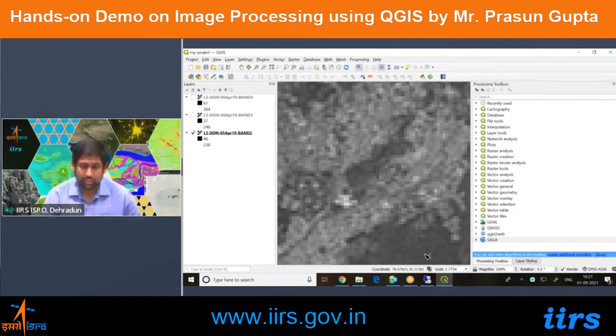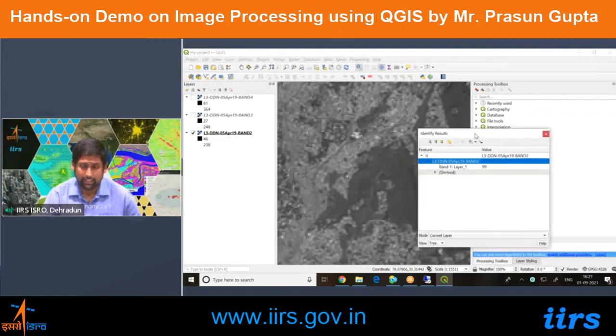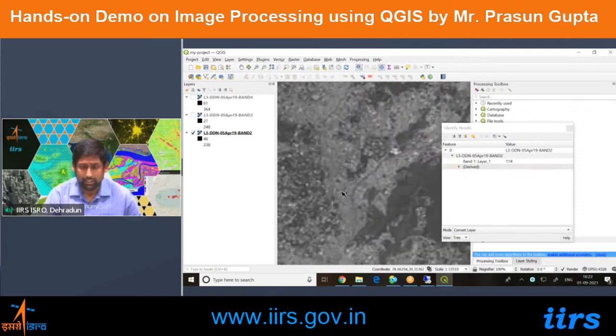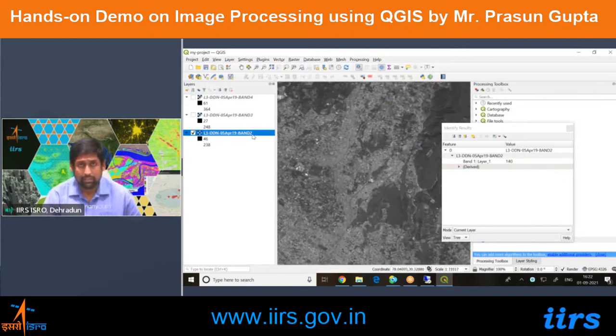So this forest area here, if I click on it, I get values like 99, 98, 105, and this urban area inside Dehradun, I get 133, 114, 123, 140, and so on. So you see, in band 2, that is the green region of the electromagnetic spectrum, vegetation has a lower reflectance value.